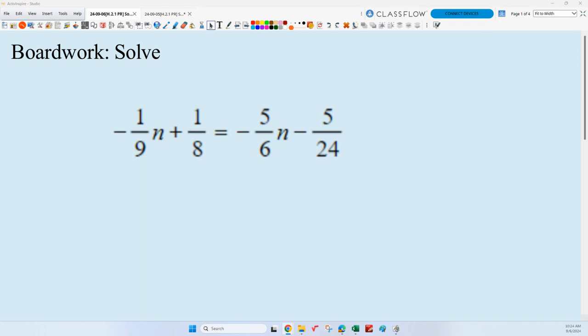So this is one you guys worked on yesterday. Let's just remind ourselves how we clear fractions. Now, I want you to look closely at this situation because we're going to compare this to a couple different examples following this. Notice here, this is a pretty straightforward example of clearing fractions because we've got four terms. Remember, in math, factors are things that are multiplied, terms are the things that are added or subtracted, right? So I've got a total of four terms, two on each side of the equation, and each term is fractional, okay? Make sense? But nothing's being distributed. It's pretty clean. So clearing fractions is very straightforward.